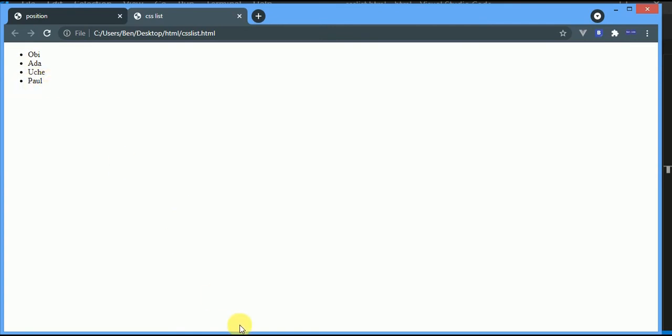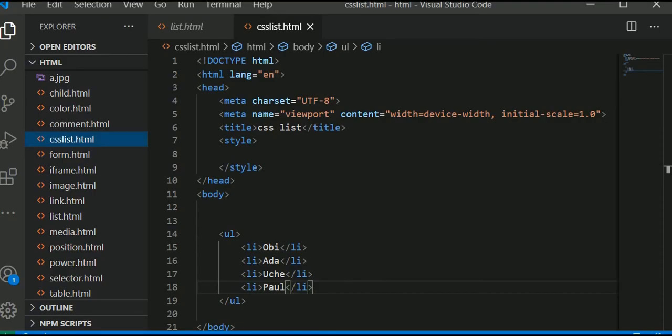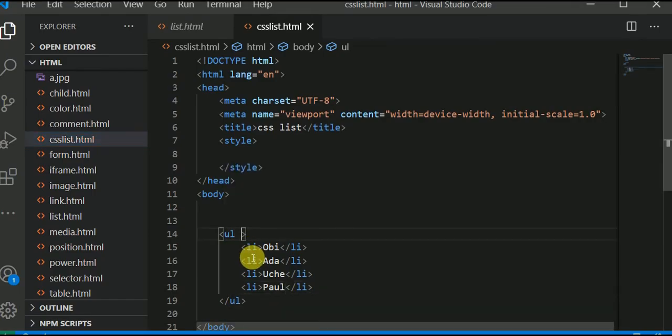Now CSS has its own way of listing this stuff. Let me just create a class here. Let me call this class css list.